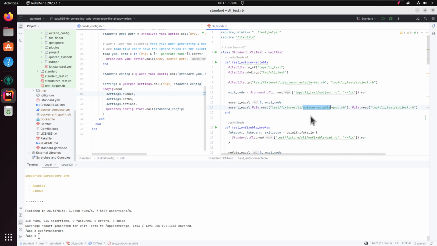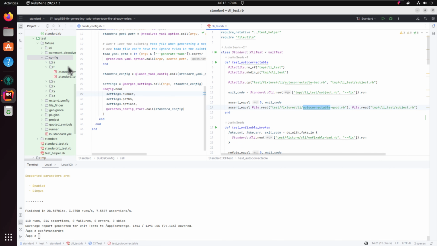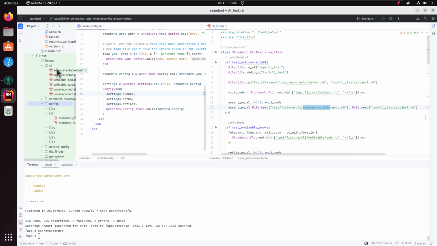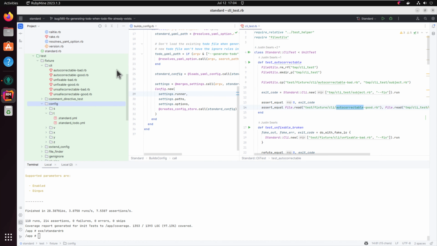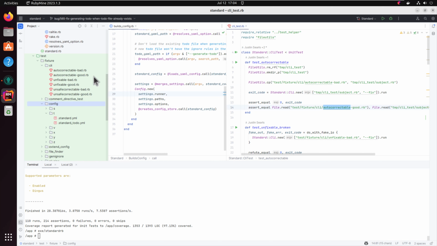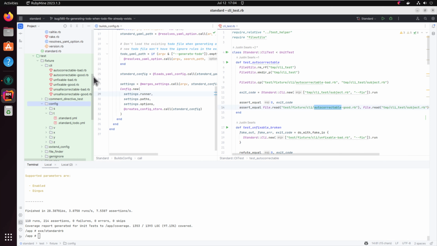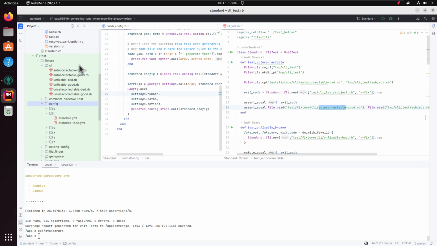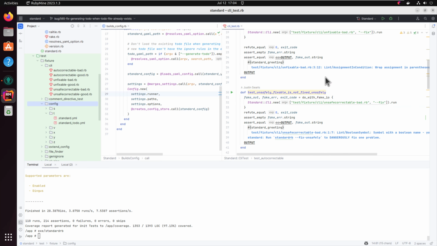Should we do autocorrectable bad? Let's see. CLI files. Huh. Unfixable. Well, these are all fixable tests, but I still like this is the CLI test. Yeah, let's add one in there.